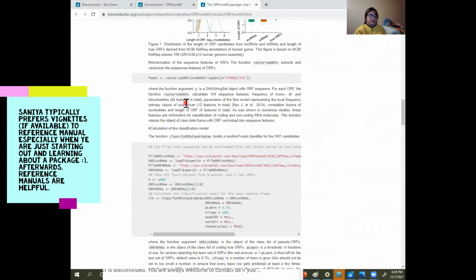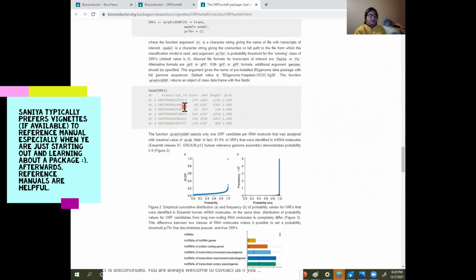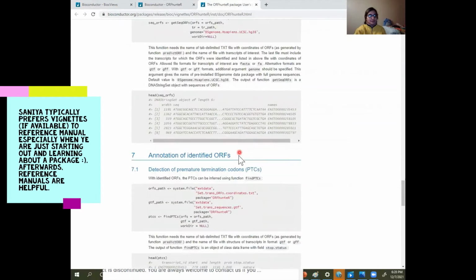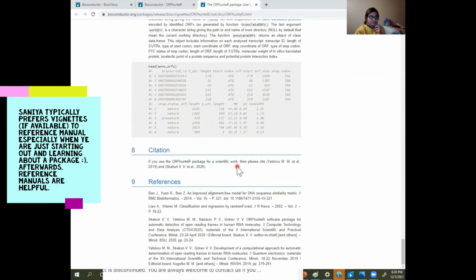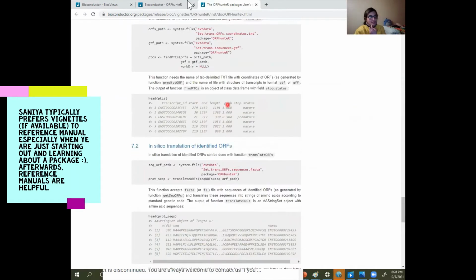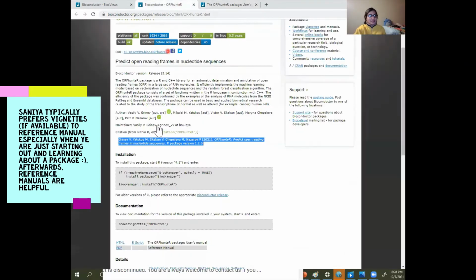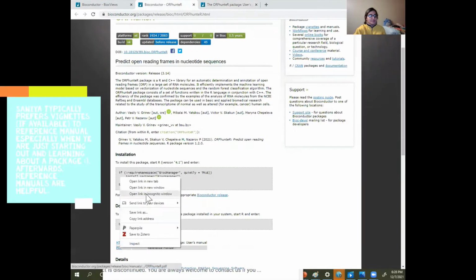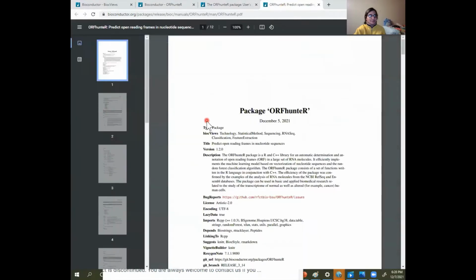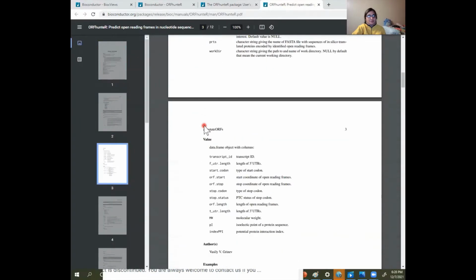And then when you're loading it, you can try to copy along and follow the code that they provided, the sample. That's what I often try to do to see if you can recreate the same results. And sometimes you can try this way. Sometimes they have this nice readme vignette, which is really nice. Other times they may just have the reference manual. It really depends, or they could have both. So you can try going through this.